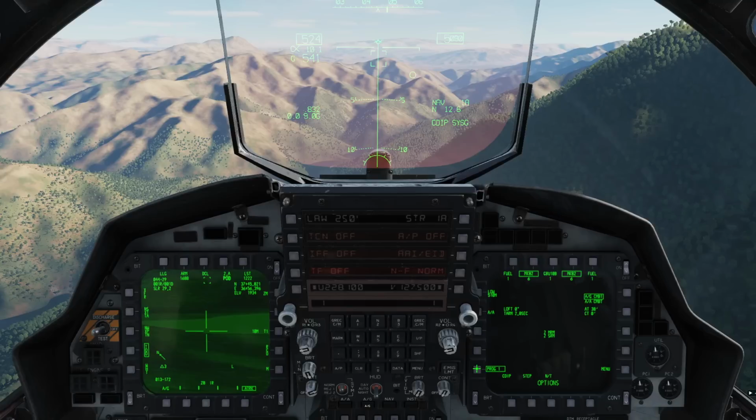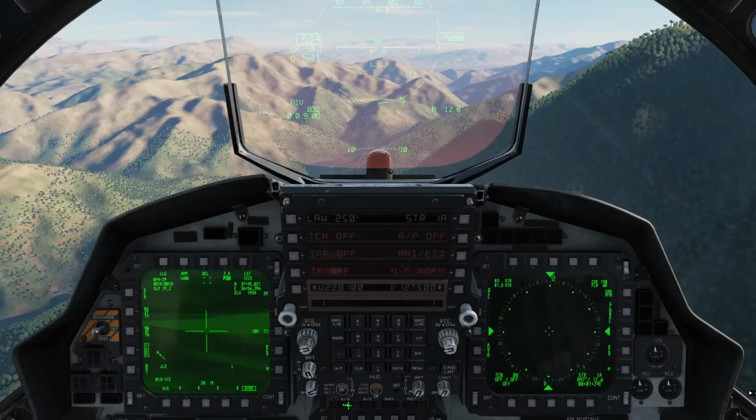As you can see, as I step through program 1, 2, 3, and 4, it's retained all that information, and then I'll go back to program 1. Realize there's some other information here that's important. This is my loft program, and this is my T-arm program. This is the fuse arming. I'll talk about that when we get to the other page. And also notice, because I've got air-to-ground master mode, I've got air-to-ground combat loaded here. If I had one of the training options selected, it would say air-to-ground training there.